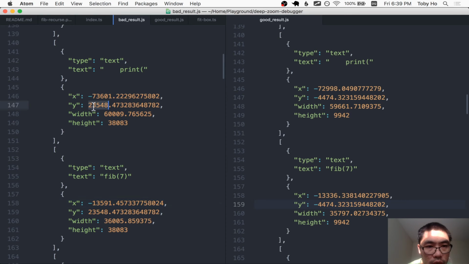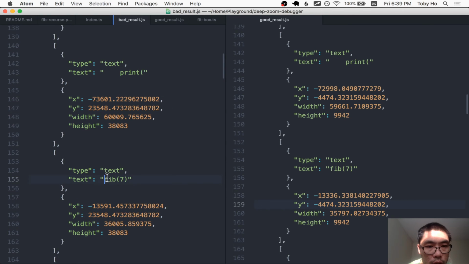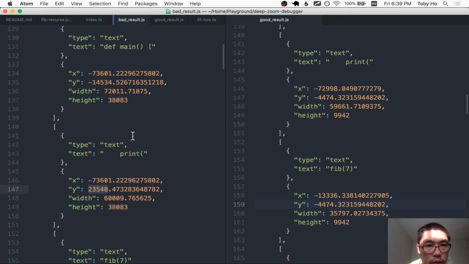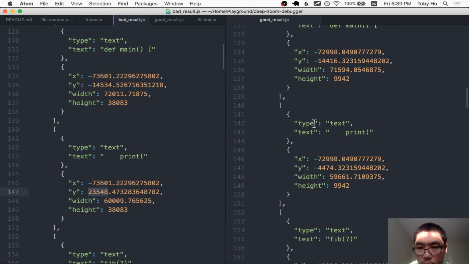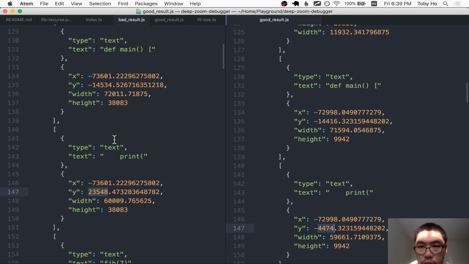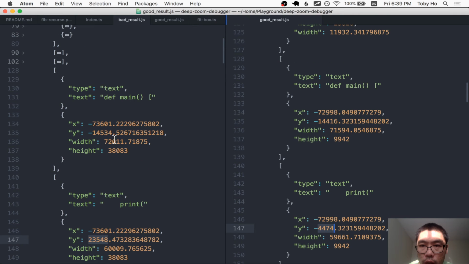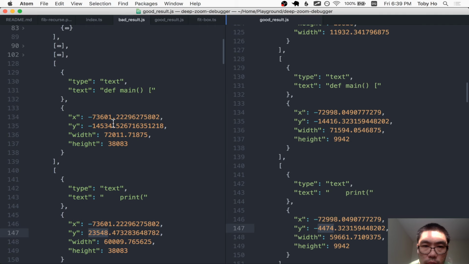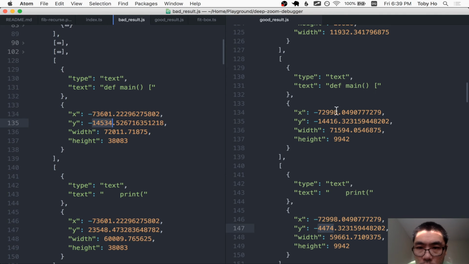So the y value before that one, the print text before the fib text was extremely large as well. So we just keep going up. And the good version, it was not extremely large. And then the y value for the main function, though, this is not that different. So although the height is extremely different.